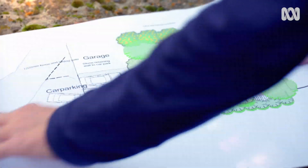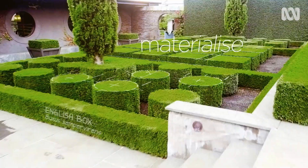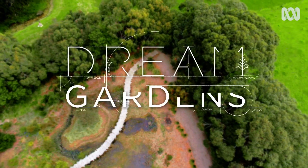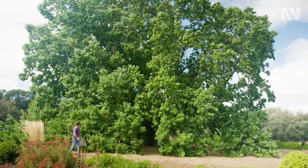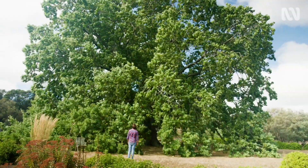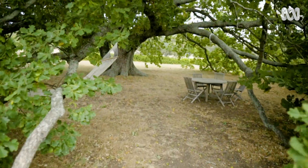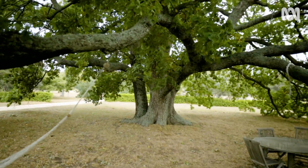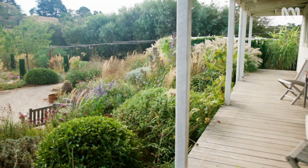And I'm the host of Dream Gardens on the ABC. I live with my family in the Macedon Ranges in Victoria, where we are the custodians of a 100-year-old oak tree. My own garden is not at all about showing off — it's all about experimenting and doing the stuff that I love the most. I have a real passion for really tall plants of dramatic seasonal interest. I love being swallowed up in summer growth that then comes crashing down over winter.